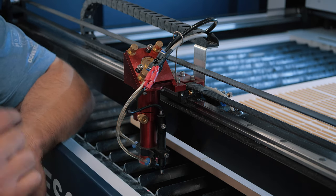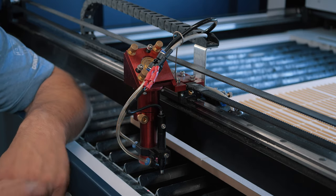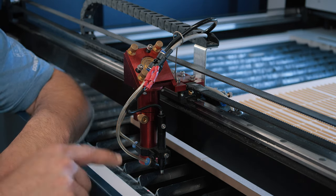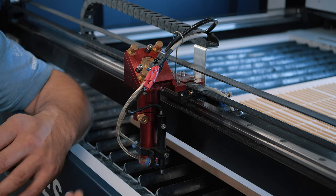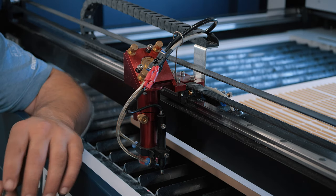It has an autofocus feature which works great. I've found it's a lot faster for me to just use a focus block, which is 10.9 millimeters for the medium lens. The autofocus goes up and down and will run the probe into your part. So if you have something you don't want moved or pressured — like cloth or glass — it would be easier to just use the focus block instead.